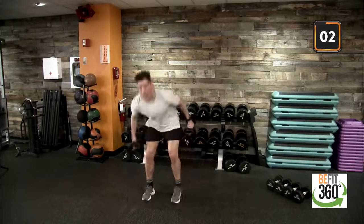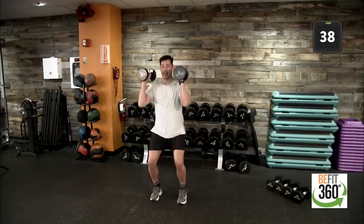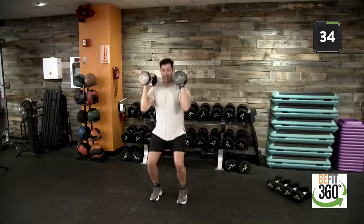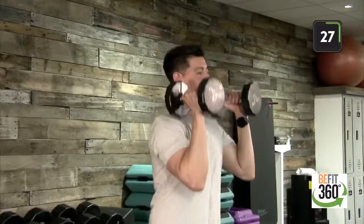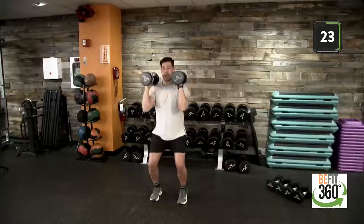Grabbing our weight here. Feet shoulder width apart, soft bended our knees. About a quarter squat here, absorb that weight, and thrust and press up. So using our shoulders to get out of that lower hole here. Again, keeping our dumbbells at a front rack position. Our wrists are stacked right over our elbows.